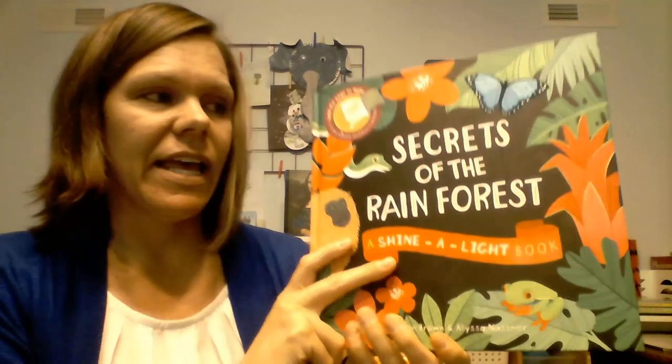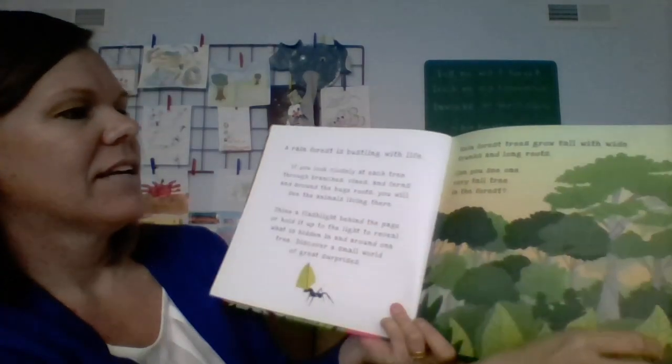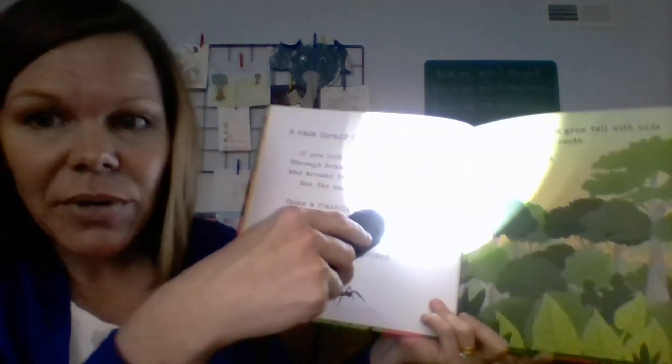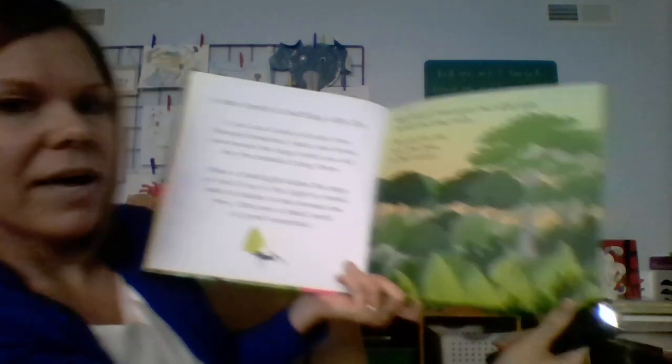So here's how I use this book. My girls and I have two girls, 6 and 4, and we cuddle up, and one of them, usually the older one, will get to hold the flashlight. And then we'll turn off the lights. Hold on, I'm really going to do it. Turn off the lights. Okay, can you still see me? Okay, so I turned off the lights, and we're all snugly cuddly, and I said, "All right, girls, here we go. Get the flashlight ready." Okay, and so, turn it on. Okay, and so we're reading the book, and it's fun. And I said, "Okay, shine it behind there." And they shine it behind.